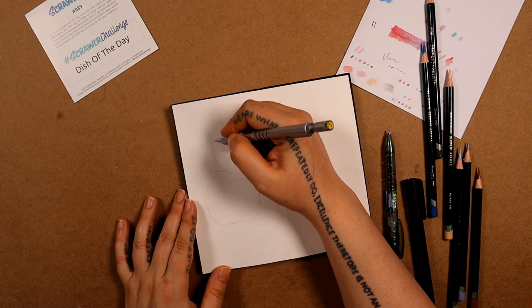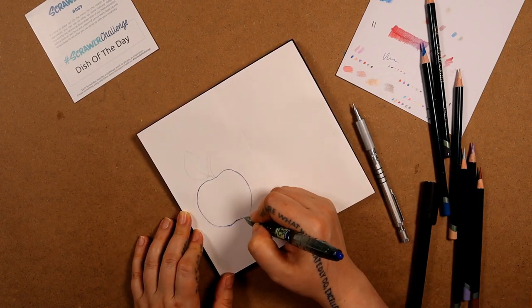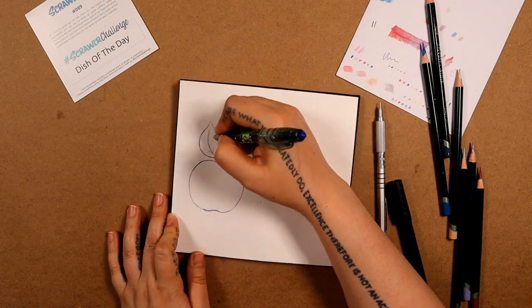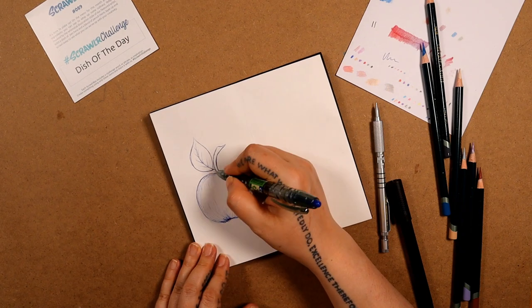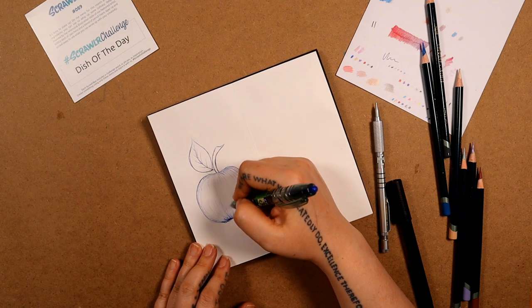And now I'm going to give this blender pen another shot, and I want to try using it with both the pencils and the biro that was in the box. I'm using the biro first, just drawing a basic apple, give it a little bit of shading, and then blend it all up and see how it comes out.